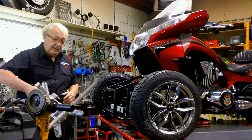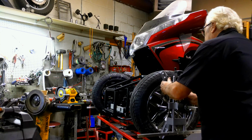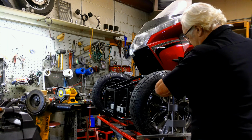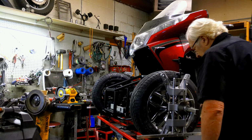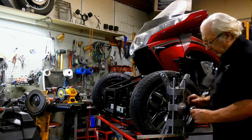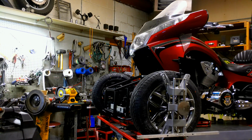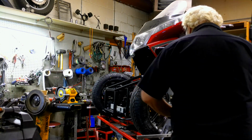So I already got one of the fixtures on that side over there. I'm going to go ahead and put this one on. And this pinches the outside of the rim. So here I can check my camber, and it's basically the same on each side. I'm going to real quick calibrate this one. I calibrated the other side, I didn't do this one yet. The only thing is I checked it and it was off a half a degree. Make sure the plate's clean.